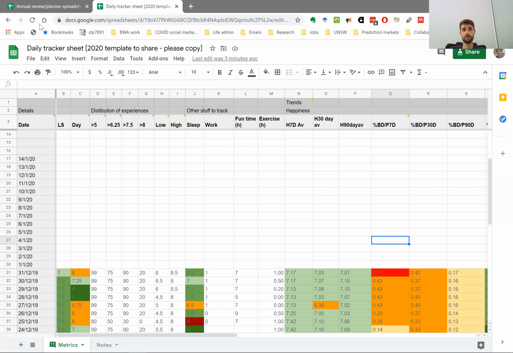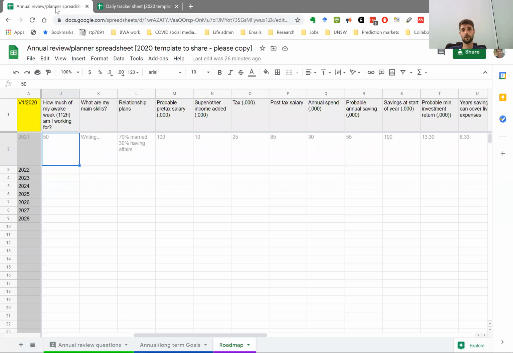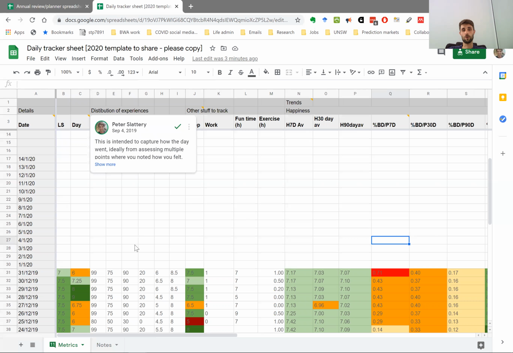And then I combine it with the annual review and planner spreadsheet, where I might start making goals that emerge from things that I'm seeing here. It's hard to say how much this has helped me because you just don't really know. It's not obviously a proper experiment. I have no control to compare against, but I feel like I've improved my life significantly since I started paying attention to the things that I care about and finding out what they are, and then putting them here to remind me that I care about them, and tracking how I'm doing on my own particular scales for those things.